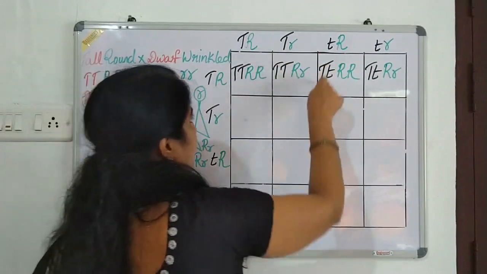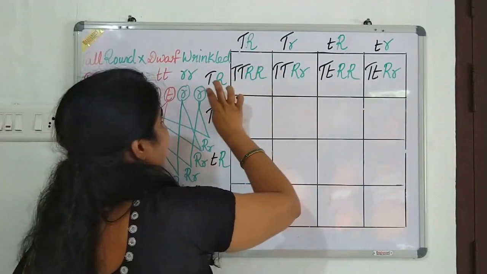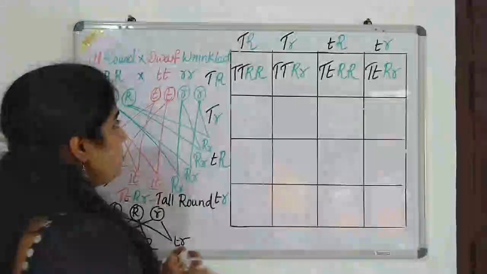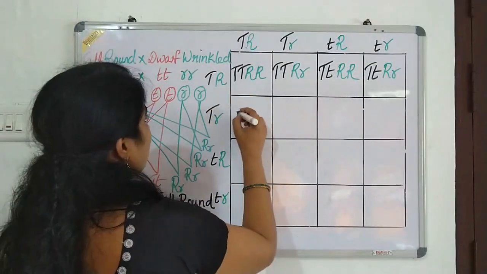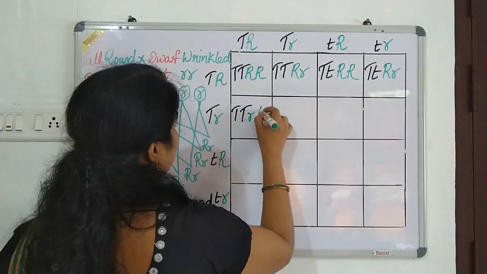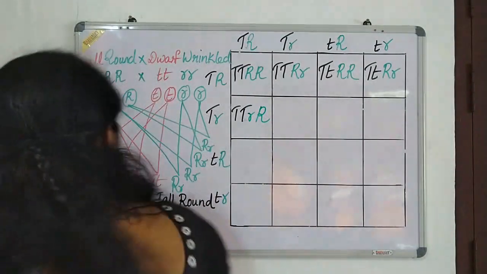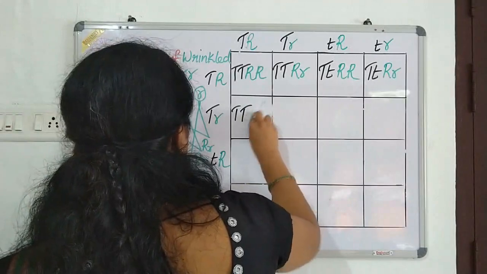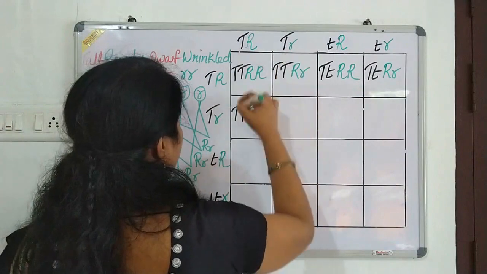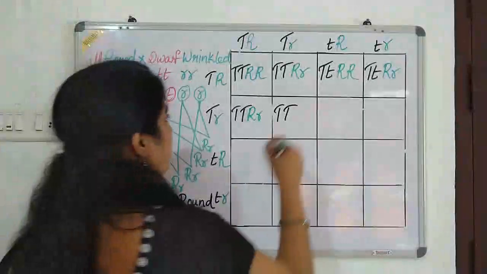Here capital T, small t, capital R, small r. Sorry, capital R, capital R. Here capital T, here small t, here capital R, small r. Likewise, you can continue doing here also. One T, capital, both are capital T. What about R, R? Or otherwise, you can write the opposite way also. I think it is better. Capital R, small r. Here, how many T? Both capital T. You can also do it in your own book.